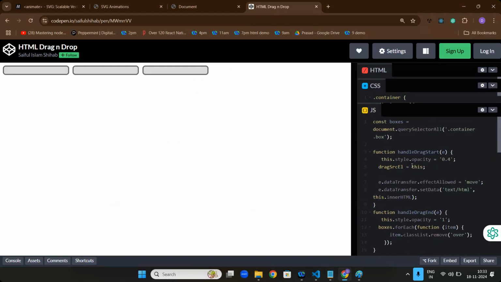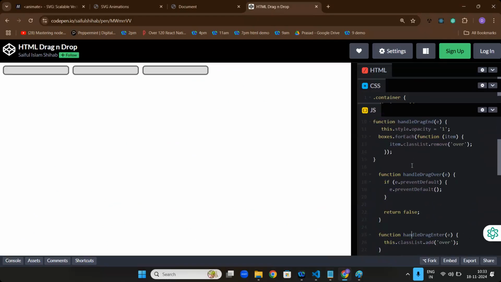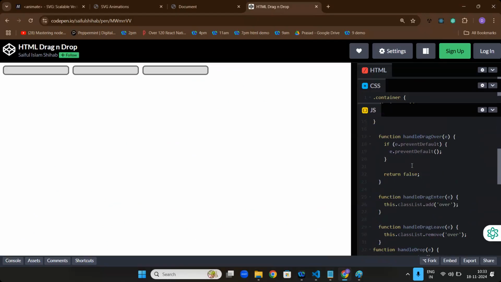If you give JavaScript, then only it works. When you start dragging, when you release, everything you mention in JavaScript. But in HTML, you can put draggable equals true. That can be done. Is it clear?